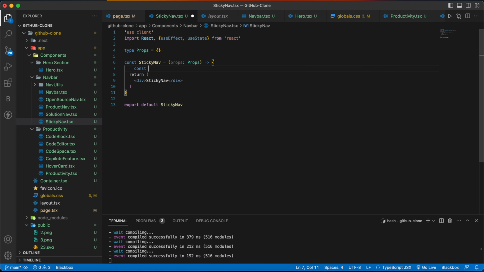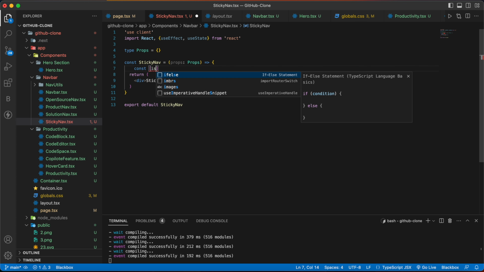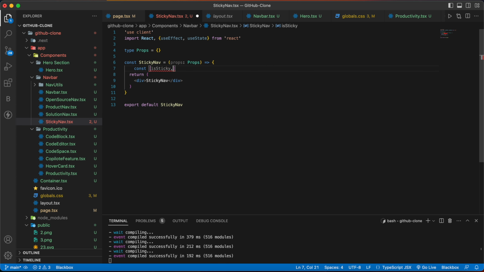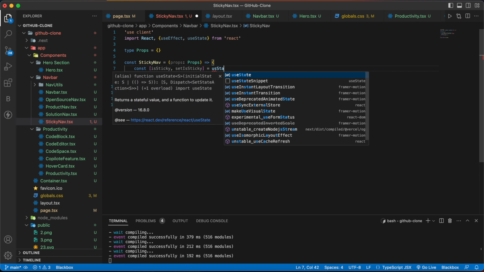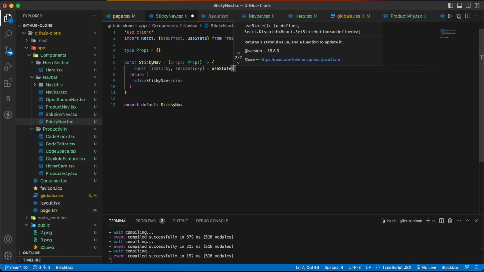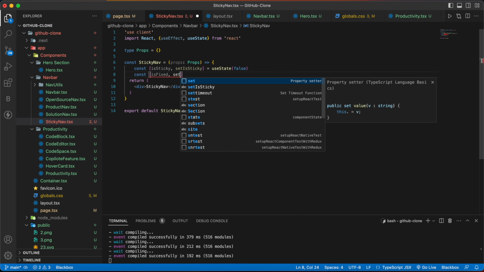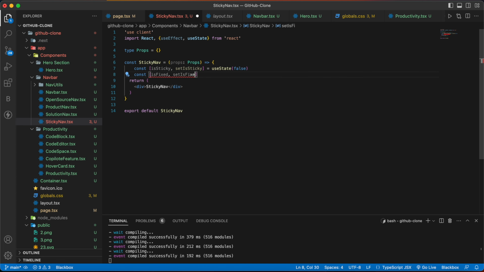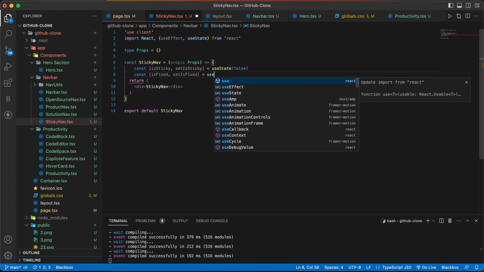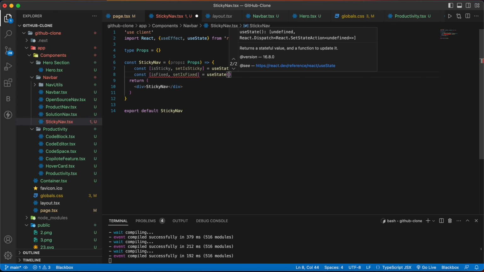So first will be isSticky, setIsSticky, useState false. Then next state is isFixed, setIsFixed, useState and initial value will be false.